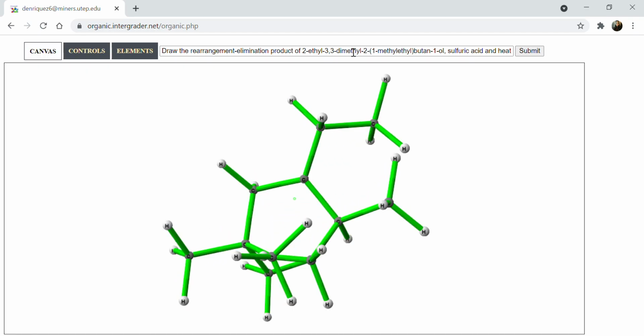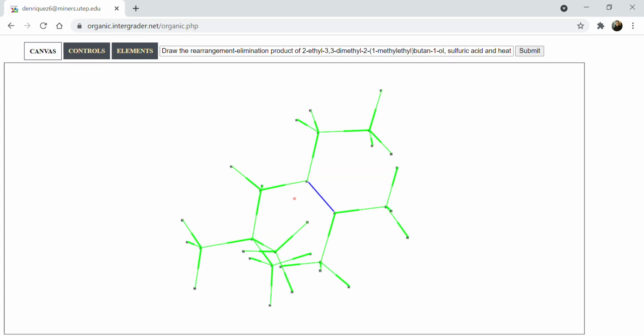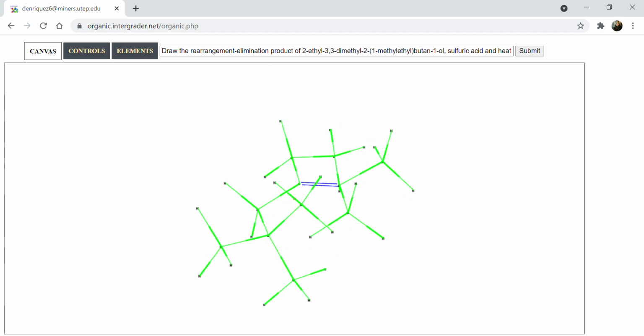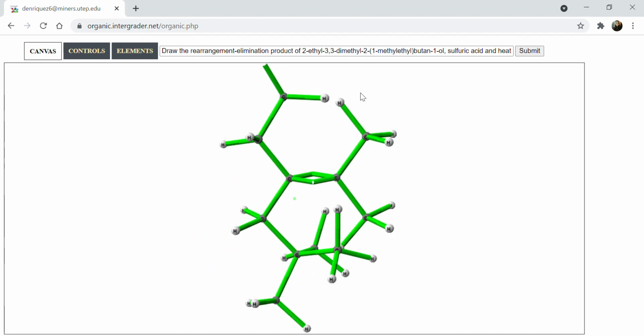So I have my positive carbon here. I've got 2 hydrogens here, 2 hydrogens here, and 1. So this is where I'm going to make that bond. I'm going to grab this, attach it there, and then go ahead and delete that hydrogen, hit arrange, and lastly I'm going to look for an E or Z conformation. But I see that we have 2 methyls on the right side, so that should be good to go.